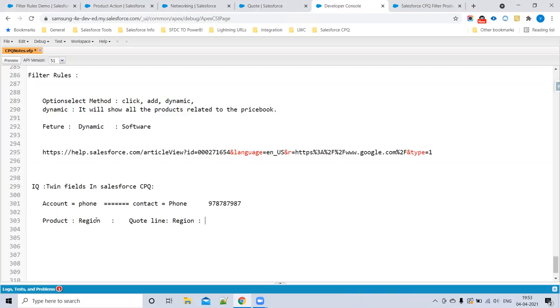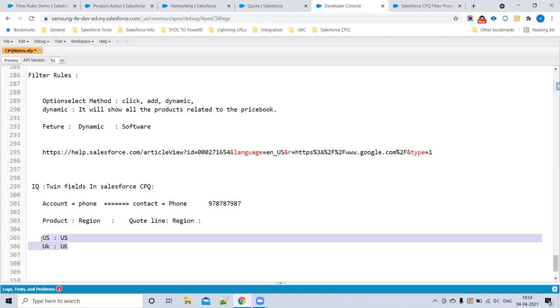Whatever region I enter on the product, for example, for a US keyboard I give region equal to US, and for a UK keyboard I give region equal to UK, that same value needs to automatically populate in the quote line also. How can we do this?